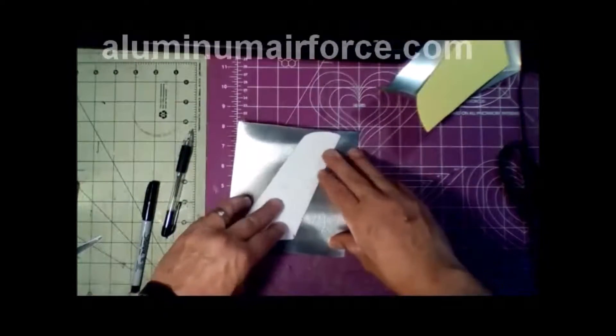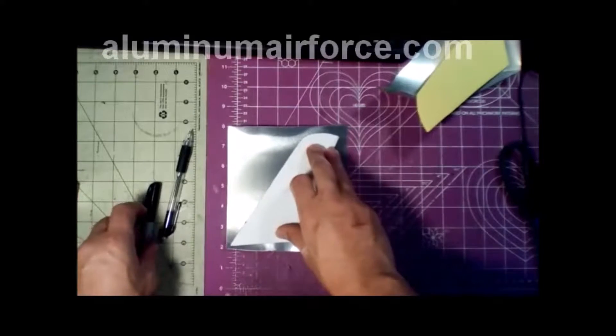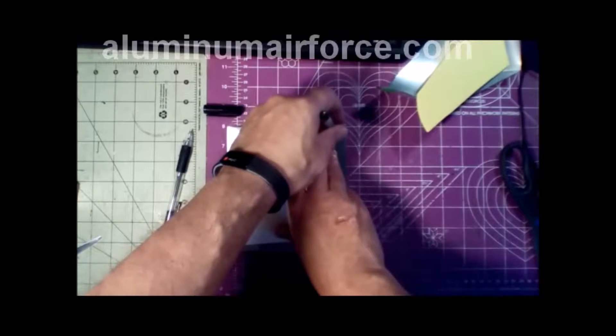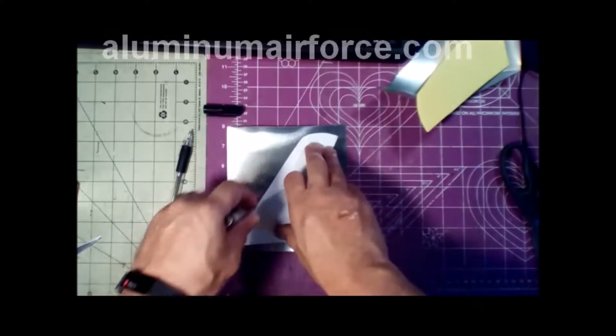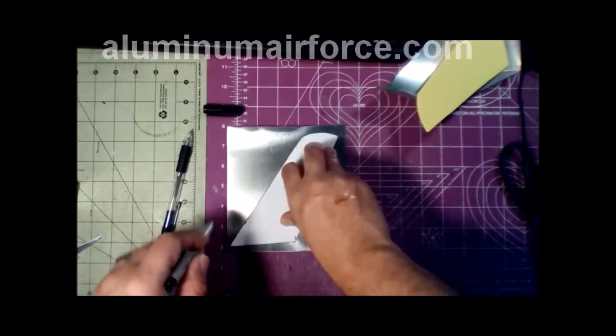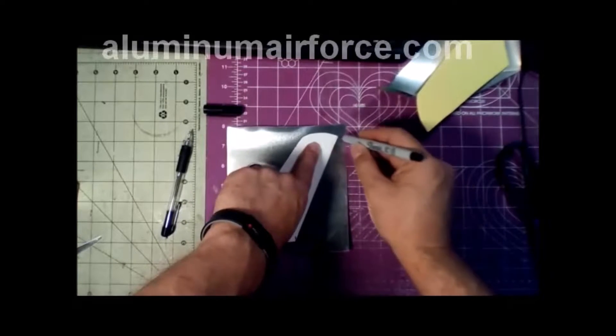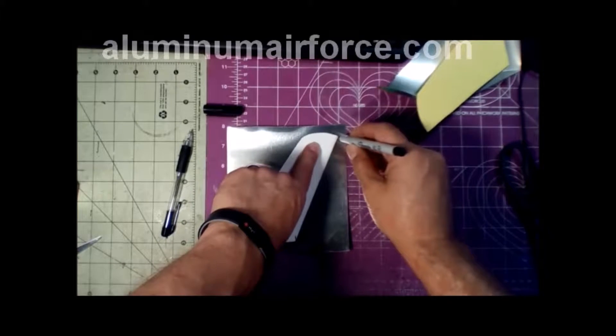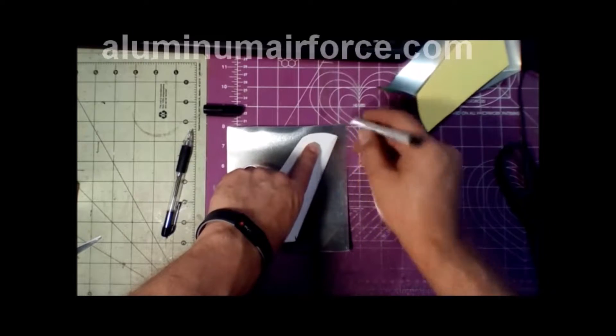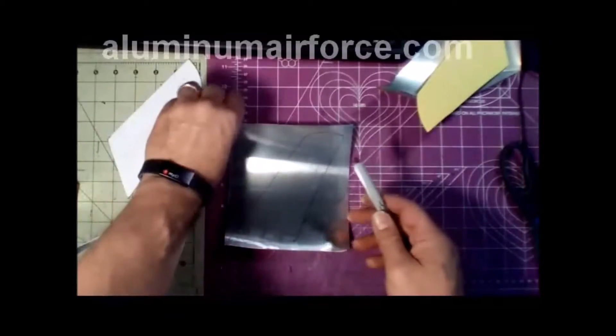Now we're going to go with the Aluminum Sheeting. Again, this is too thick, but for the purposes of this video and showing you what happens, we'll trace it now with our Ultra Fine Point Sharpie instead of our Ball Point Pen. Sharpie works much better on the Aluminum Sheeting. We're using this thick piece to show you what can happen to your wings the first few times out.